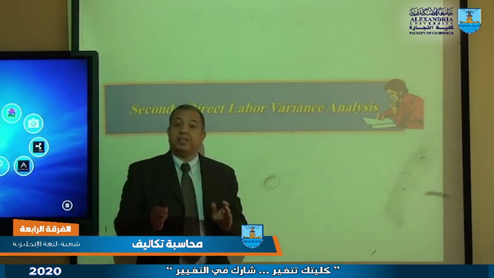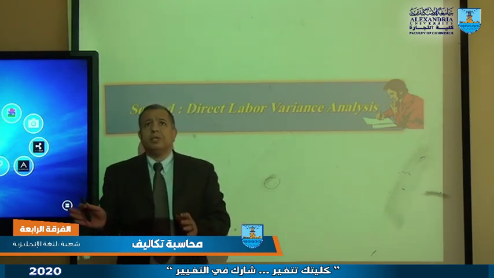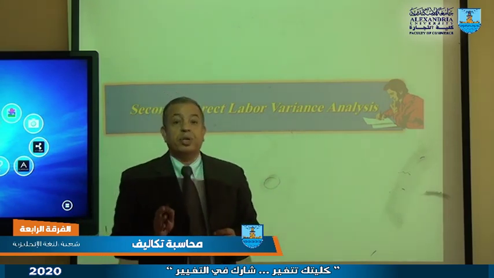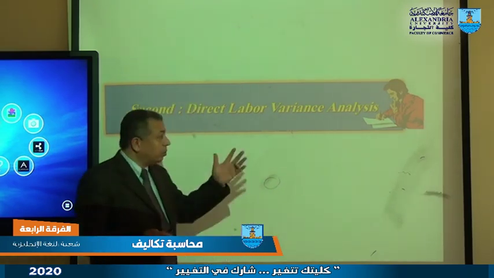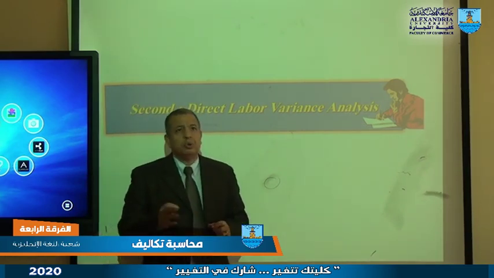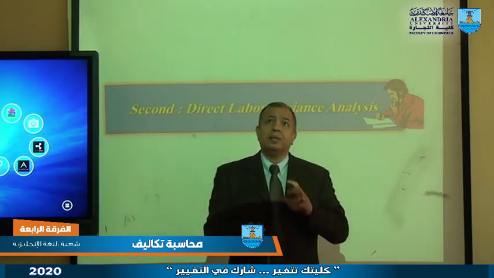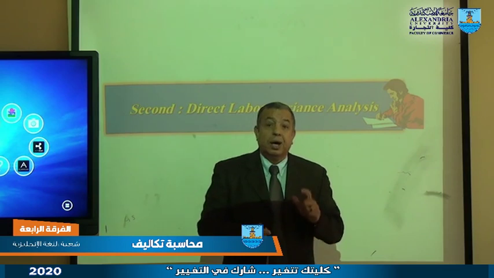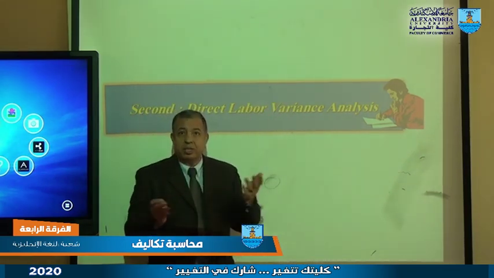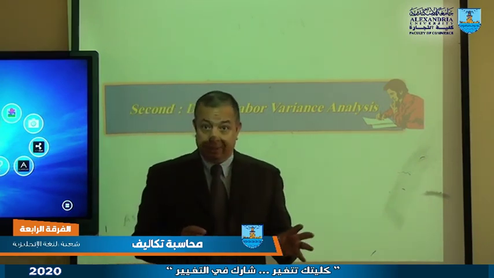I mean direct labor variance analysis. Like direct material, what is the first step in direct material? When I set standard for direct material, here also, I will set standard for direct labor. How to calculate direct material cost? Do you remember? Quantity times price. How to calculate direct labor cost? Not quantity and price, but we say hours and rate.